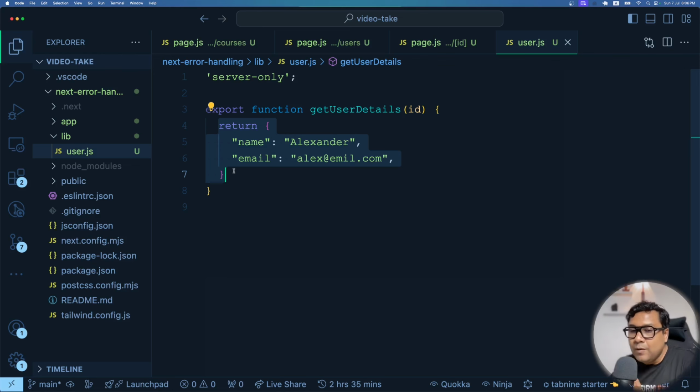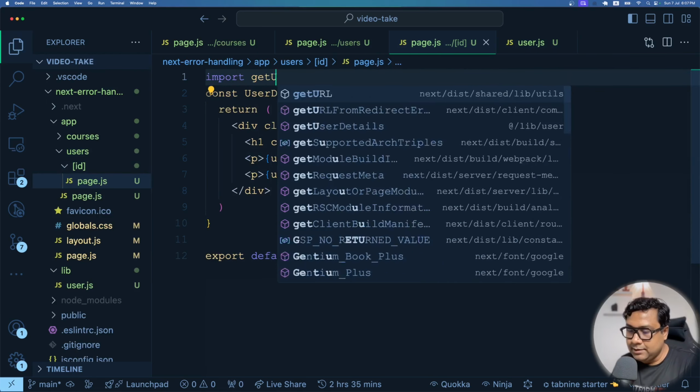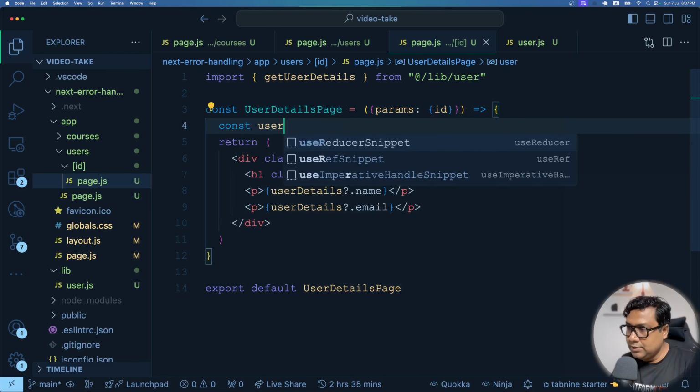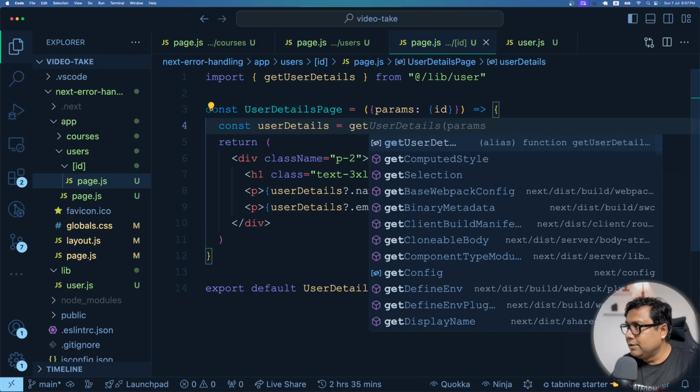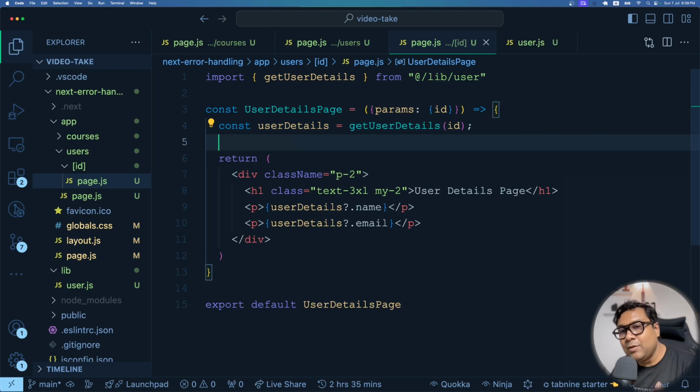That's it, because we have not connected to a DB. That's not the intention that we have over here. We want to focus on error handling, right? So it means I can take this getUserDetails and go to this ID page and import getUserDetails over here. I can do const userDetails equals getUserDetails and let's pass the ID. This ID I'm getting from here, right? Now, whatever ID you pass, irrespective of that, it is going to print the same details always because we have hard-coded it. But thus far, the thing should work.